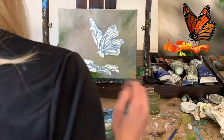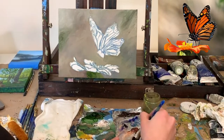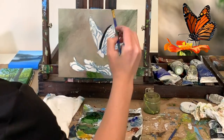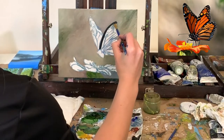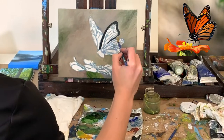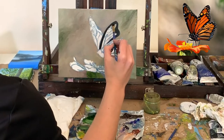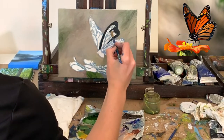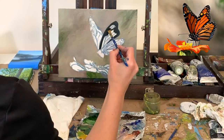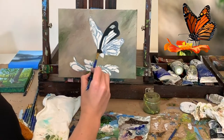Okay, once I finished painting the background and I painted the base under that flower, I started to fill in the black part of the wings on the monarch butterfly. Monarch butterflies have a very distinctive pattern on their wings, and you want to make sure you're accurately portraying that, so you want to pay attention to the detail and the patterns on each wing. You want to make sure you're copying exactly where each line is going to go and painting it the same way you see it. So I started out by just filling in all that black, except for the areas where it's just a thin black line.